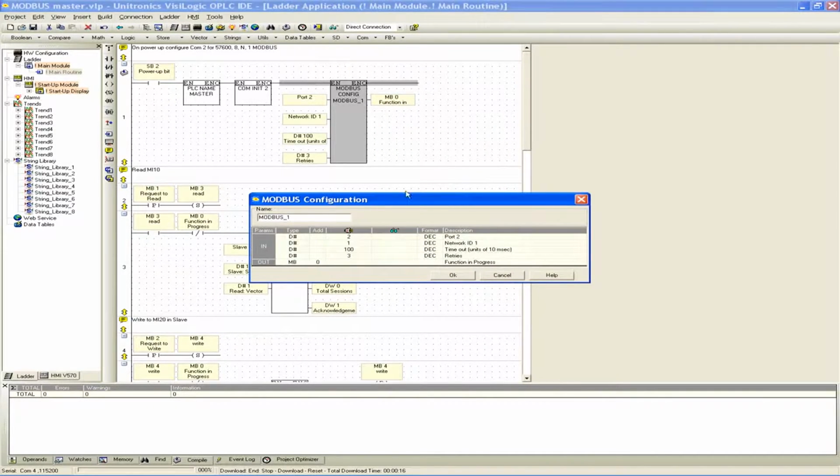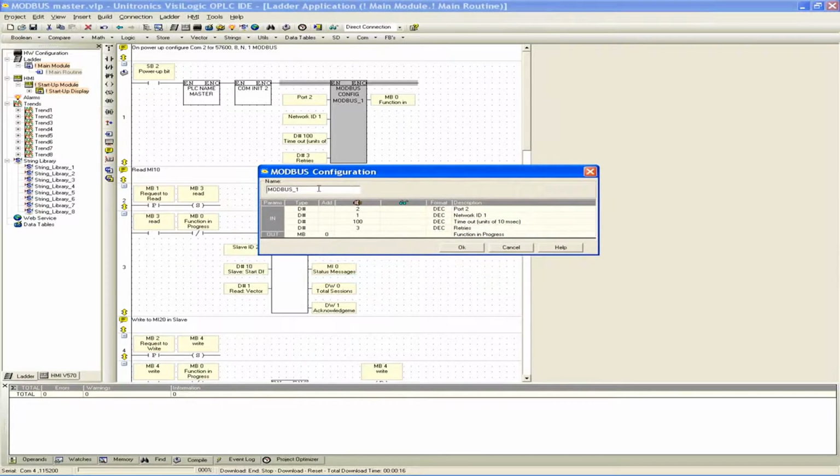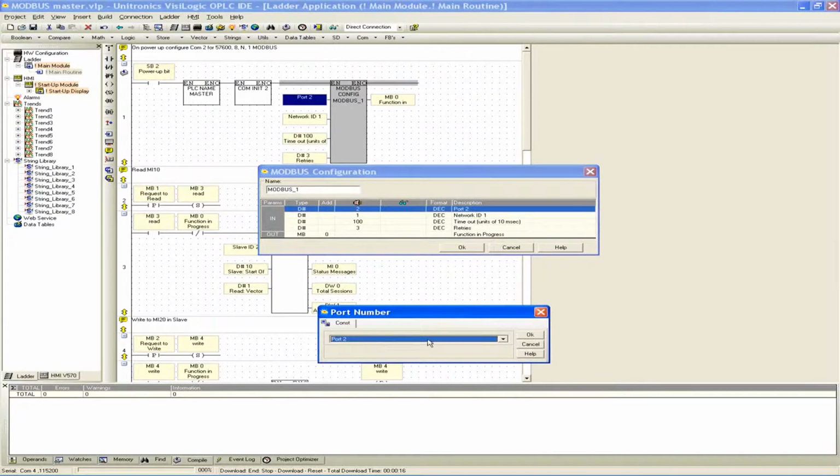I'll open it up. You'll see you have the option to define it a name. Modbus 1 is what it's named as default, but you can give it any sort of name that you like. Within the block here, you have to again specify that you're going to be using port 2 for Modbus. So we just defined the settings for port 2 in the COM init block. Now we have to tell the Modbus configuration block that we are going to be using port 2. In this case, again, you can see you have 1, 2, or 3 for the 3 available maximum COM ports. We're using COM 2 in this case.